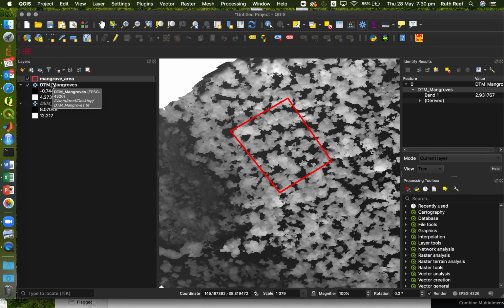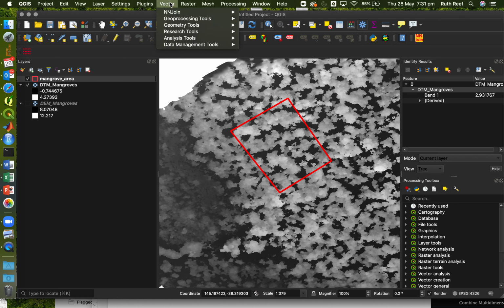Here's my mangrove area, and in my mangrove area I need to know the biomass. If I know the biomass per meter square of this, I can work out how much carbon is stored in the above ground biomass of Western Port in mangroves. So for that I need to find out the dimensions of this polygon, and I can do that. So this is a vector, right?